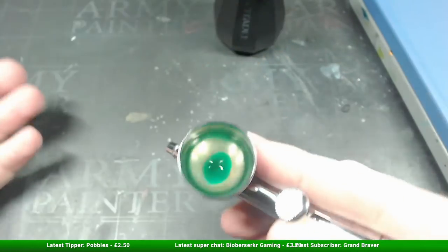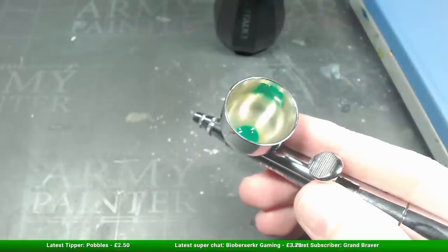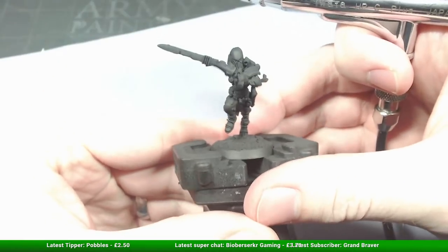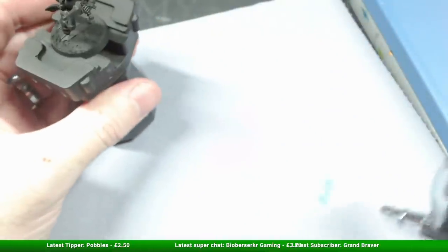So I've started with the dark green. I'm going to be using that as a base coat. We're going to be applying some light strokes of green over the armor just to achieve that base color. That's pretty much what we're going to be doing in this video, getting the base coats down. Probably won't be able to achieve much else.